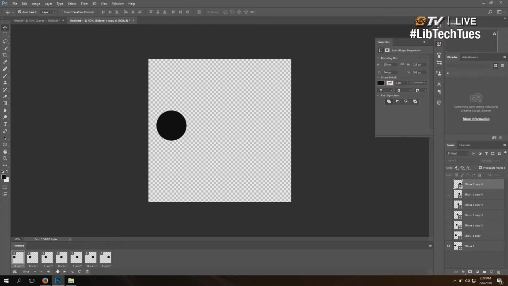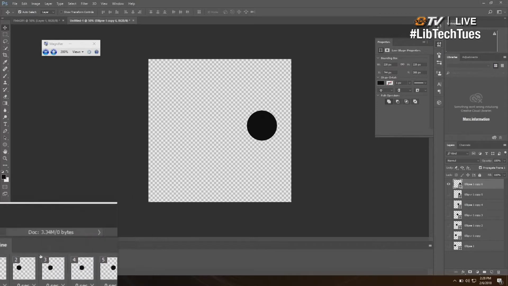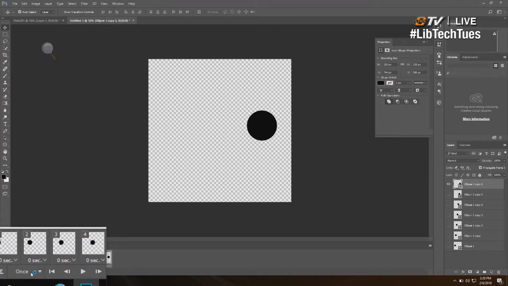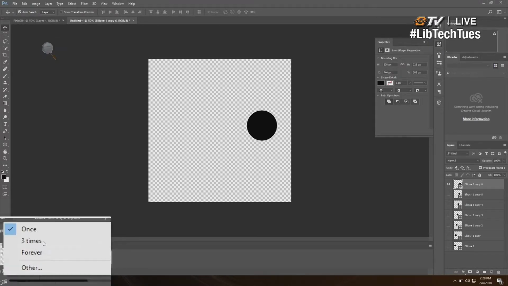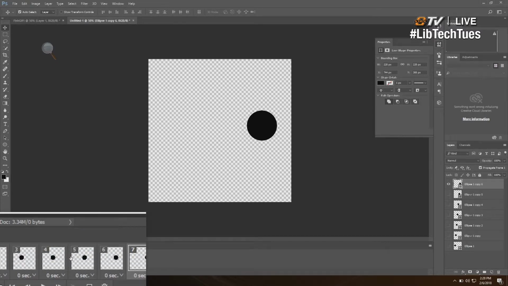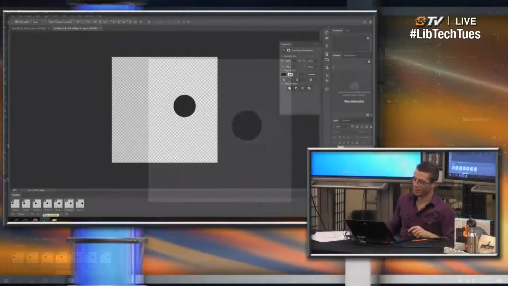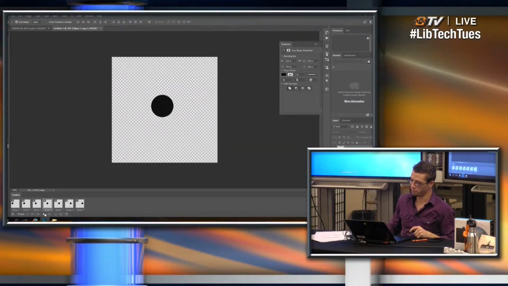Okay, so if we press play, it goes across the screen once because by default, again, it sets things to once. To make it go forever, at the very bottom under your timeline of frames, you're going to go from once to forever because GIFs are forever. And if you press play now, you'll see it starts to the left, goes to the right, and just keeps jumping left to right. And that's the whole GIF right now.